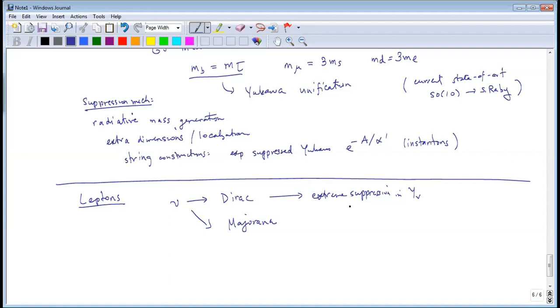So if you have theories of that sort, not a complete gauge singlet, in other words, standard model gauge singlet only, then the Dirac framework is a very interesting and useful one in that context, just to think about that. But I'm going to focus mainly here on the Majorana case. And of course, the prototype here is the type 1 seesaw.